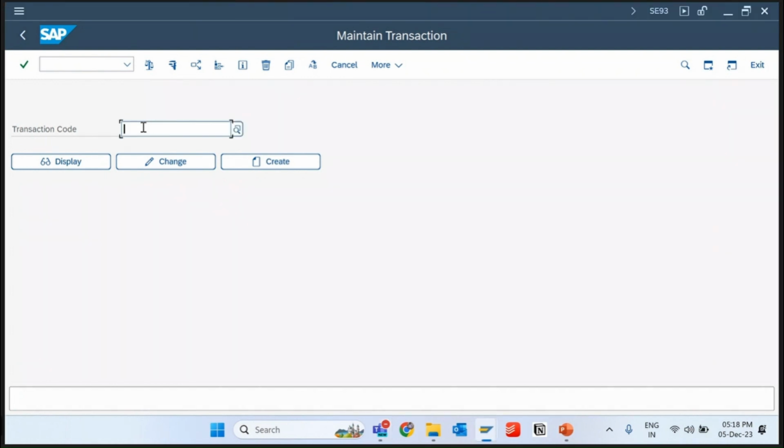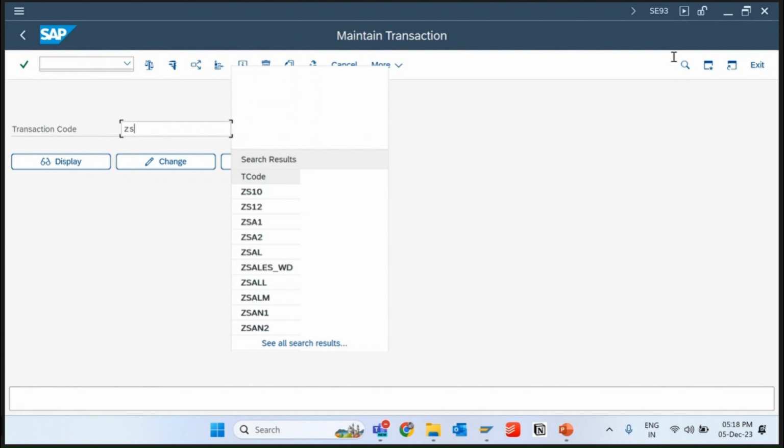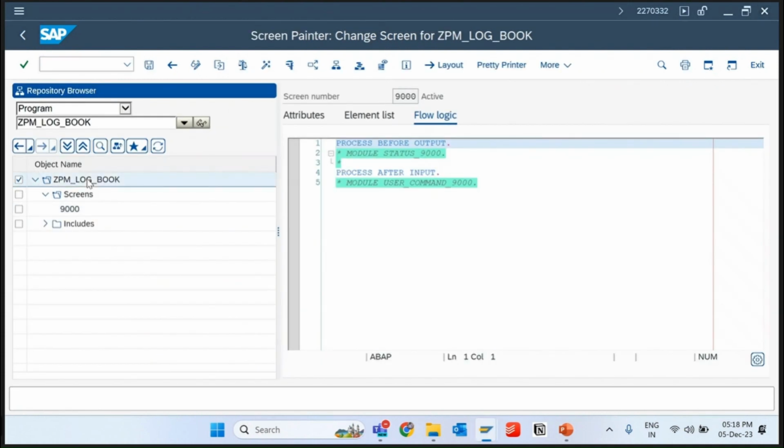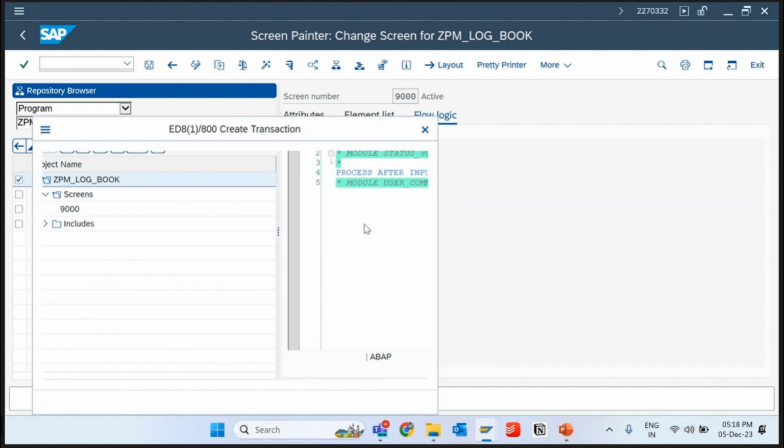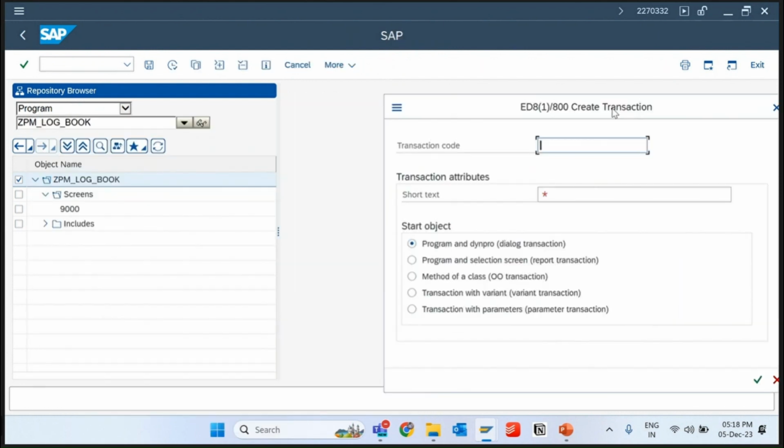So this is the T code I want to create. I can directly create from here, or there is an option from here also I can create a T code. Right click, create transaction. Here I can give ZPM LBK, logbook.